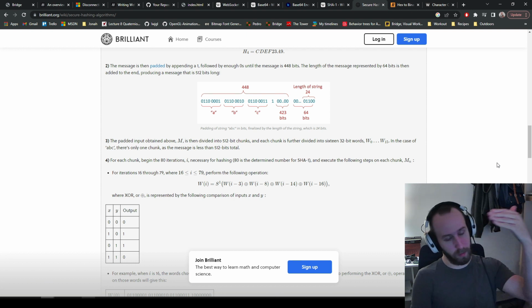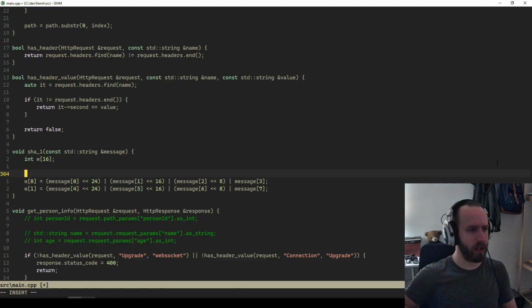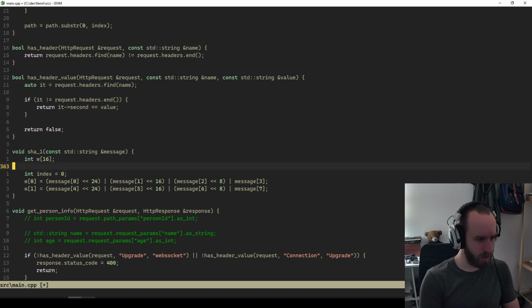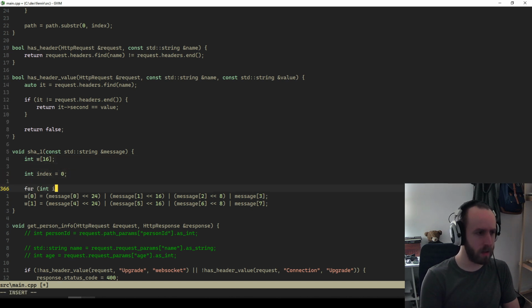Do stuff, then you're going to come back in the loop, and you need to remember where you were. We need to keep track of the index in the message that we're at. So the index starts at 0, and then we're going to go 4.